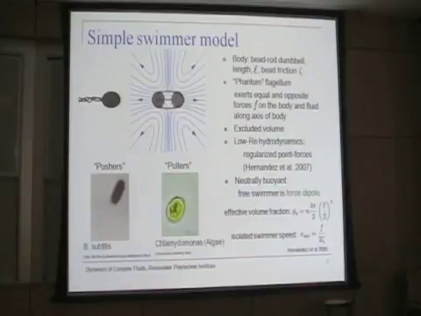I might just say a few words about this since it's a little different, but similar to what we've seen before. The simplest model is to take an organism, for example E. coli or B. subtilis, and represent it by two beads connected by a rod. This is very different from what Aparna was talking about, because these two beads are the same size. Aparna's swimmer wouldn't swim, whereas this does swim, which might seem odd because it's totally symmetrical. I want to describe briefly how that works.